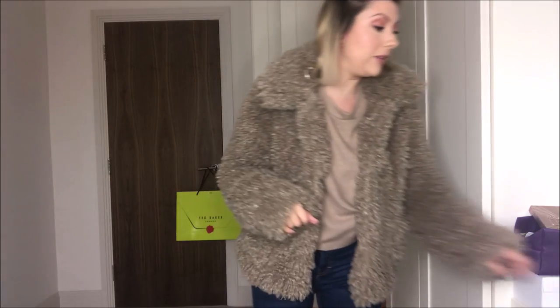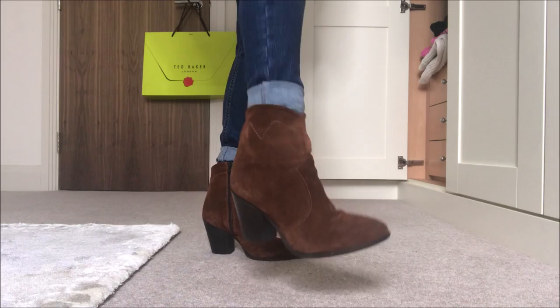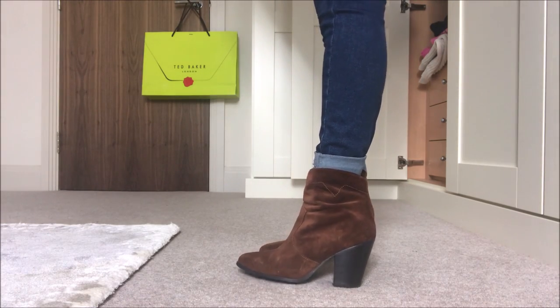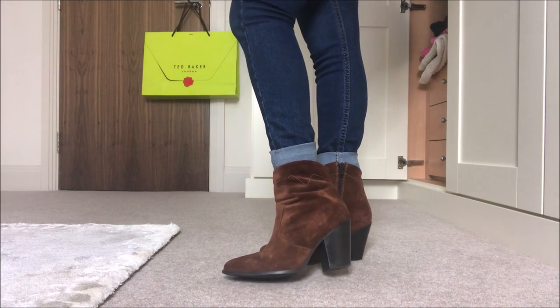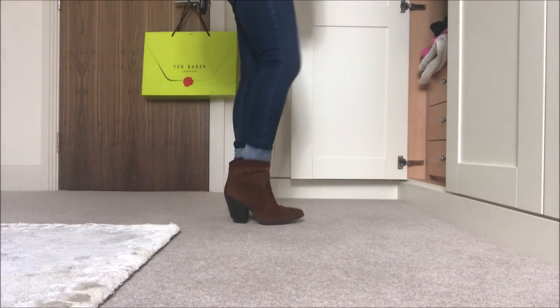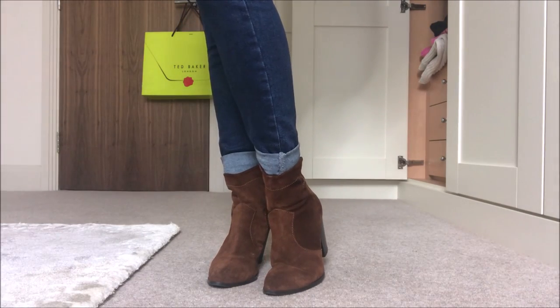They do this in a long version as well, but because I'm quite short I might look like a Yeti, so I went with the cropped version — and you can wear it with blue jeans, black jeans, any jeans you like. Love this for this time of year. I've paired the jeans with some little suede booties from Hobbs, bought last year or a couple of years back. They're super comfy with a nice chunky heel so you don't feel like you're going to fall over. I wear them with my Gap blue jeans.